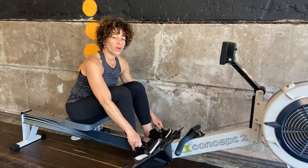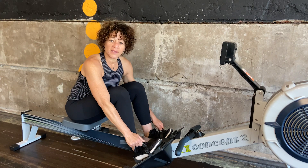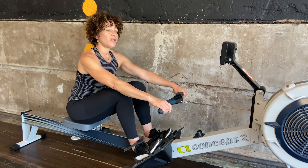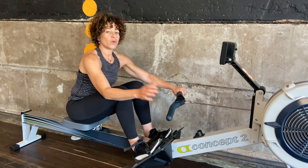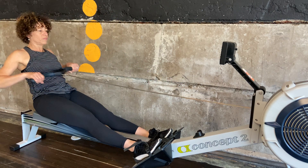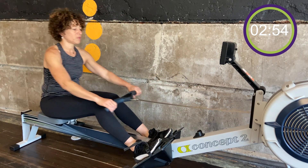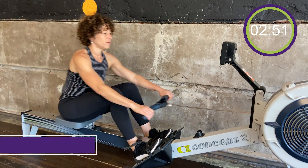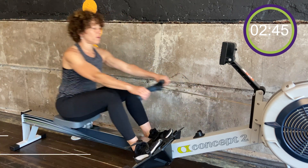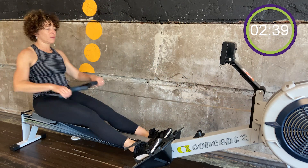Strapping in — three minutes at 24. I'm going to start half, half, three quarter, full stroke, and then I'm going to lengthen out and just settle in at 24 for three minutes, staying consistent with my pace and stroke rate. All right, here we go. You should see the difference once I finish my three minutes. I'm going to go into a very light paddle. Sitting up nice and tall, half stroke. Half stroke. Ready, set, row. Half. Half. Three quarters. Full stroke. I'm aiming for staying consistent — 24 strokes per minute for the first three minutes. We're there.